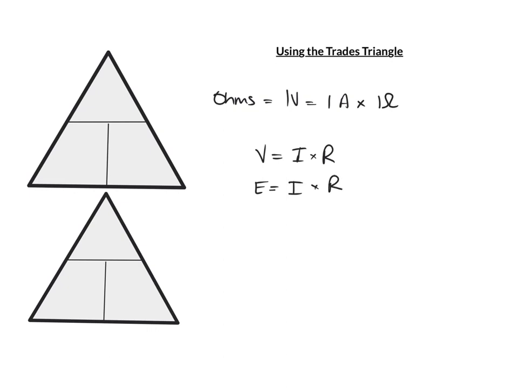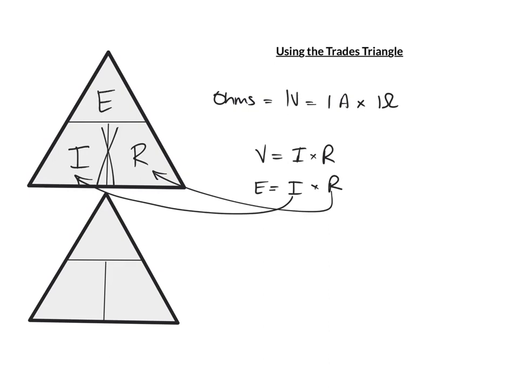Now, understanding the trades triangle is understanding how to put these three variables into the triangle and then find its use. When we look at the formula, we can see that we have two pieces that are being multiplied by each other. When we look at the triangle right here, we actually see this line along the lower section, and that could be understood as a multiplication. So we take the I right here and put it in that box, the R into this box. We would say I and R belong on the bottom because they're multiplied by each other. We only have one spot left, so that means E or V would go on the top.